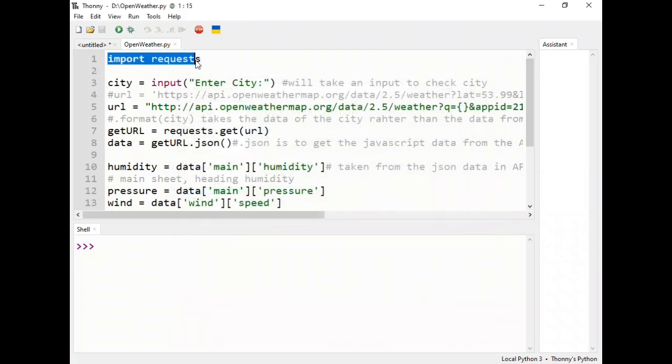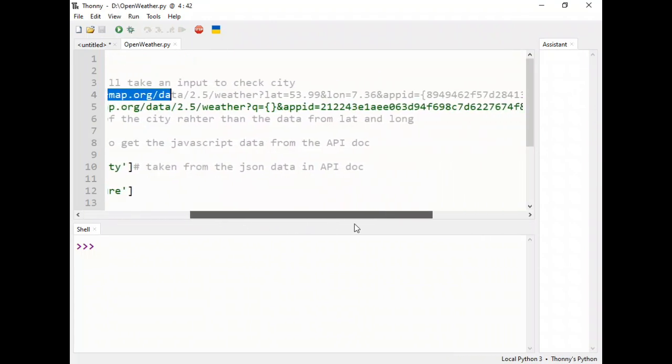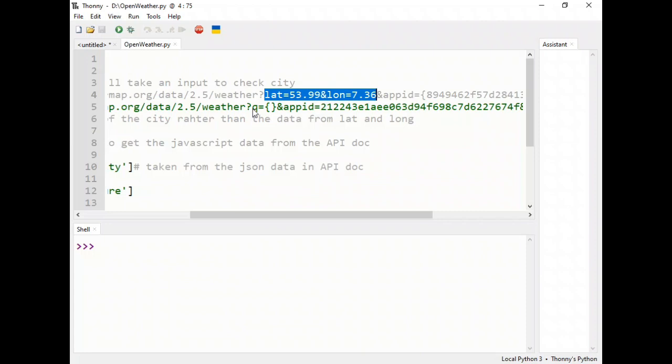Then we need to take in the requests, so import requests. This is just an input, and you'll see here this was the original URL that I copied from the previous section. So for example here it has latitude and longitude, and we're going to replace that with q equals an empty curly brackets.